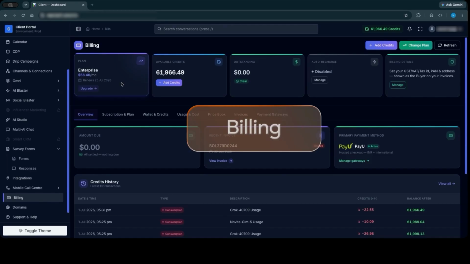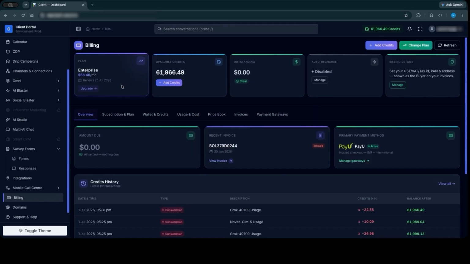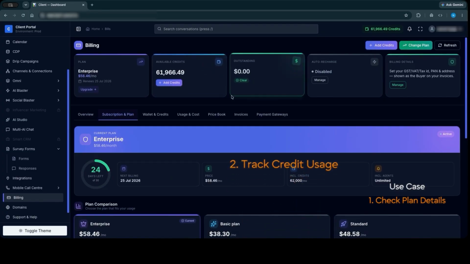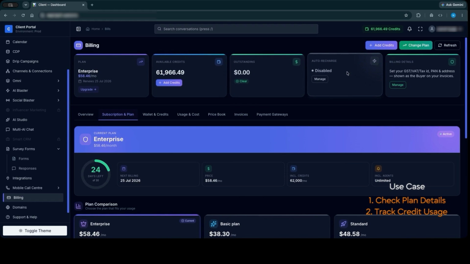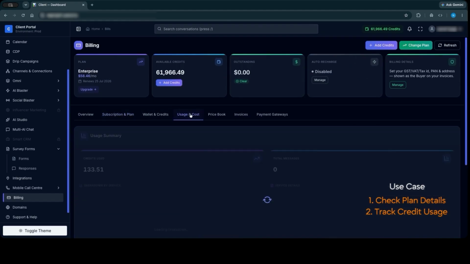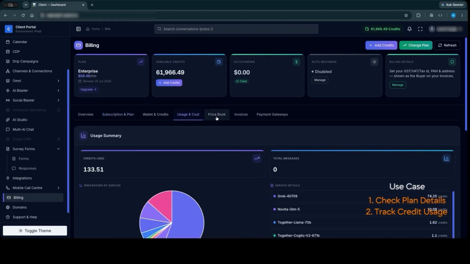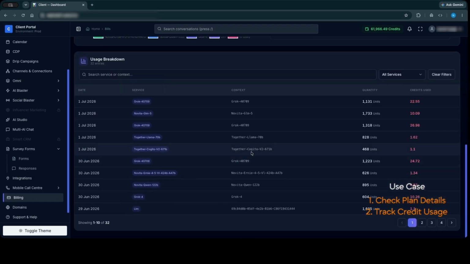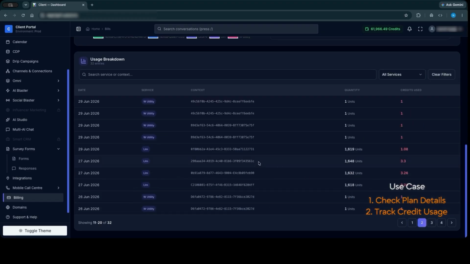If you talk about the billing section, it determines which plan you have taken from us, how many details are included in your plan, and how many credits you have available. If there is any outstanding amount, it will be shown here. If you have recharged outside of the setup, you can also easily check and manage that from here. And most importantly, your total usage will be completely visible here on the dashboard, showing exactly where and how much credit you have used. And you also get a detailed explanation of that below, right here.